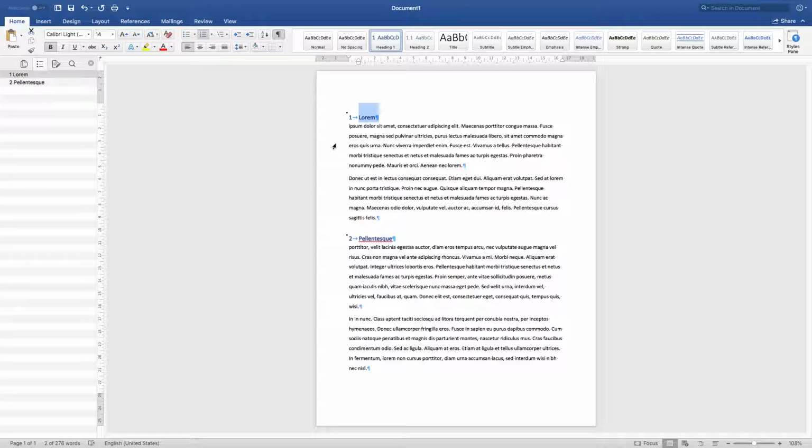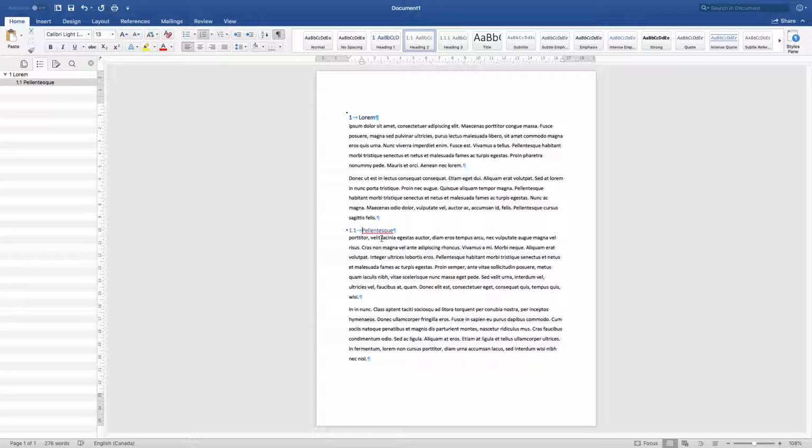As you click on that, Word promptly realizes that, since this is a heading 1 and this is also a heading 1, they need to have the same order of numbering. So if this is 1, this is 2. But then if you click here on this heading and press tab, one thing magical happens.